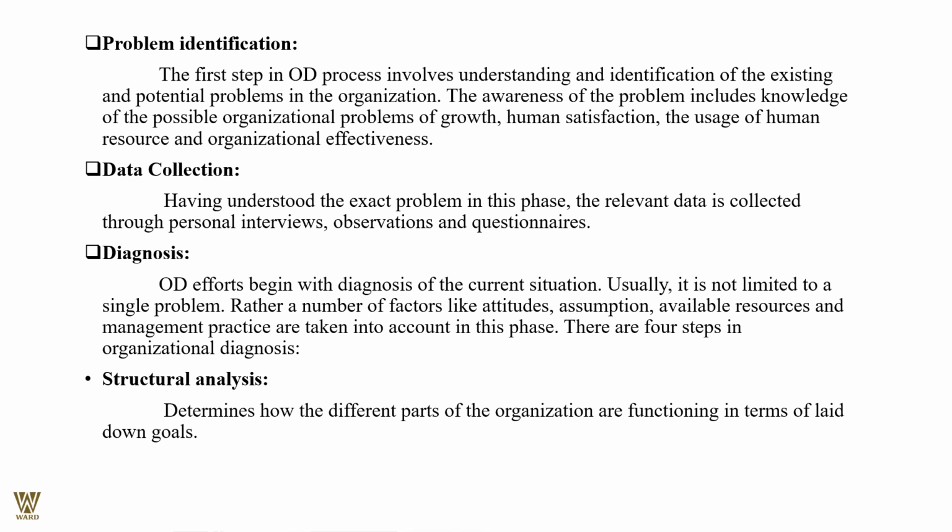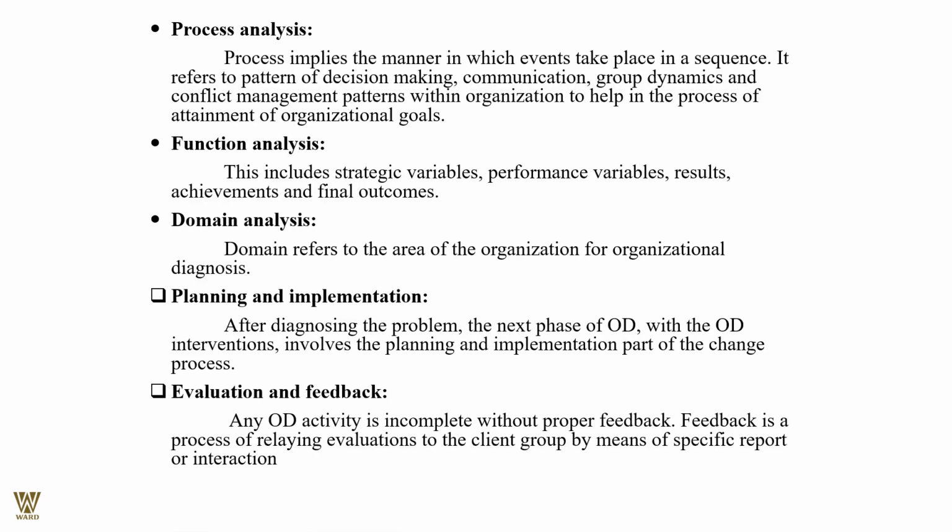The structural analysis will determine how different parts of the organization are functioning in terms of the laid down goals. In structural identification, you will find they are not following the rules that have been clearly stated. People might be swaying away from the rules. This is where you need to integrate them and understand what process needs to be followed. The process implies the manner in which events take place in a sequential fashion. It refers to the pattern of decision making, communication, group dynamics, and conflict management within the organization to help in attaining organizational goals.